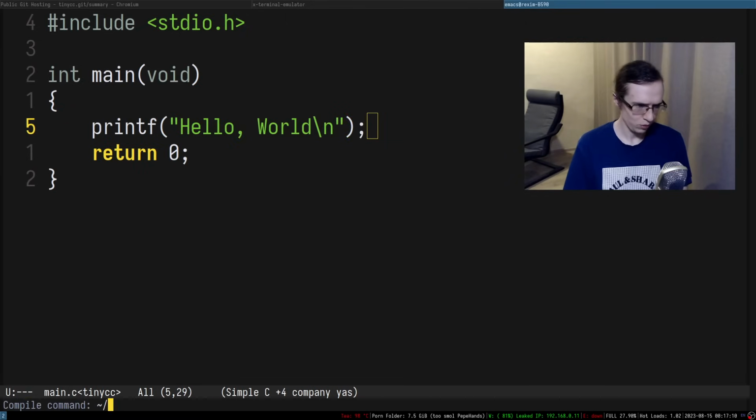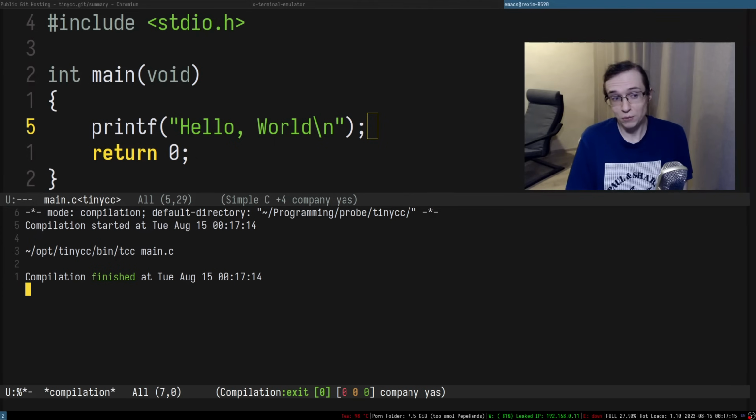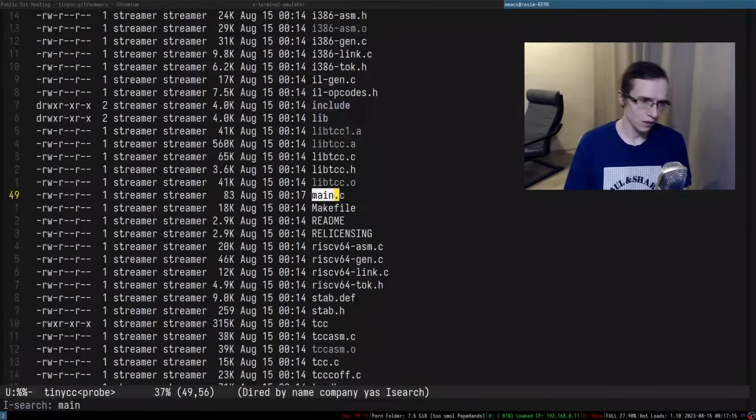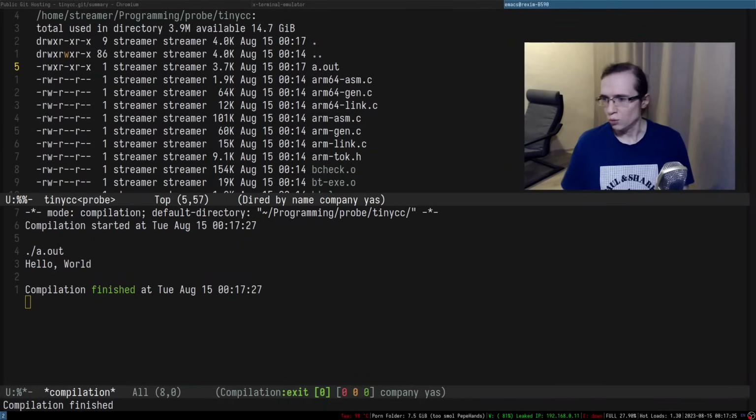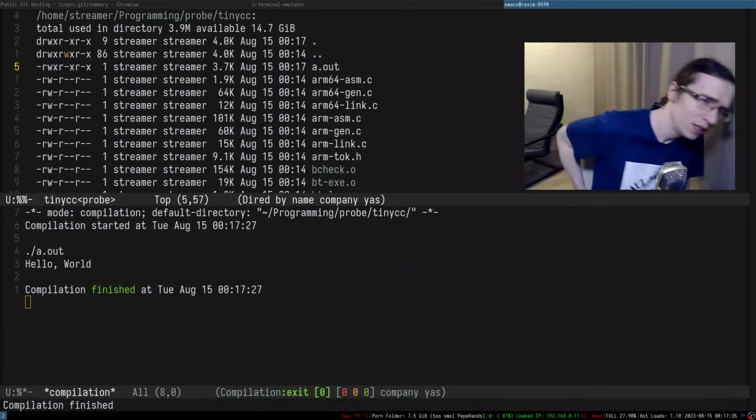Then I'm going to do main.c, and it compiled something. Main.c, did it create a.out? I can't see. Okay, here it is, a.out. If I run a.out, it says hello world. We already have a working compiler. That's pretty cool.